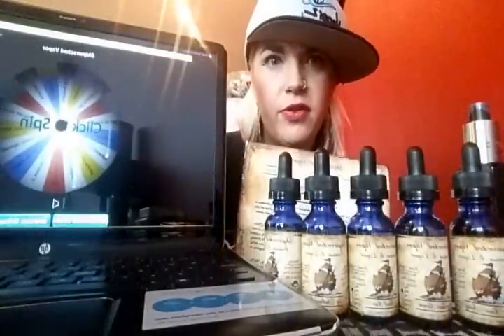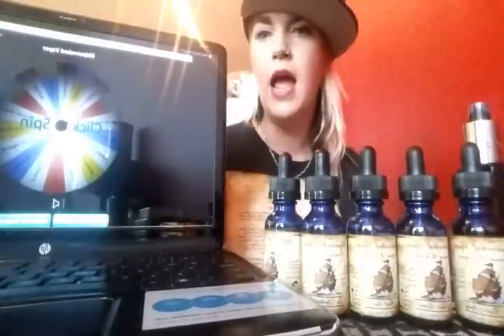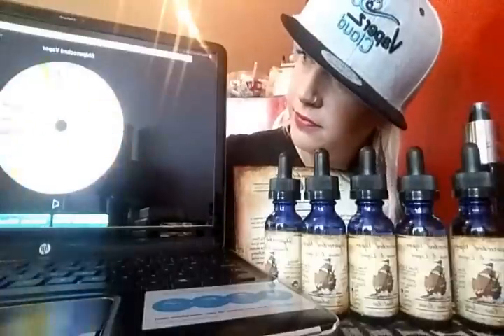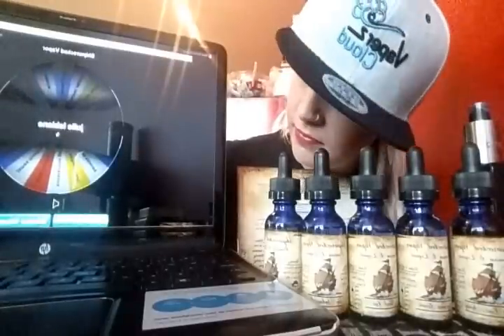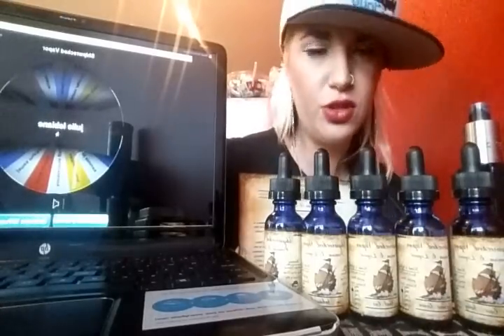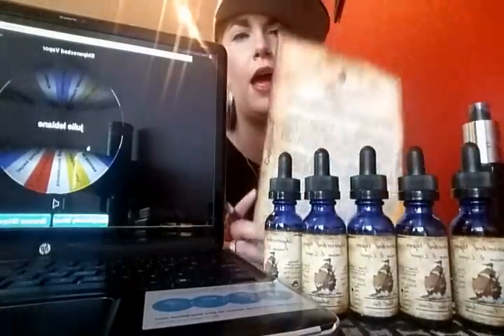I'll be back with a second giveaway here in a second. Okay, we're back. This is the giveaway — Shipwrecked e-liquid — and you're going to have five bottles because the other few got confiscated. This is the Shipwrecked lime, a very awesome line of juice. Who won? Julie Leblaine. Julie, you know who you are — you won the Shipwrecked five bottles. Get a hold of me here on Facebook or Instagram, just get a hold of me.